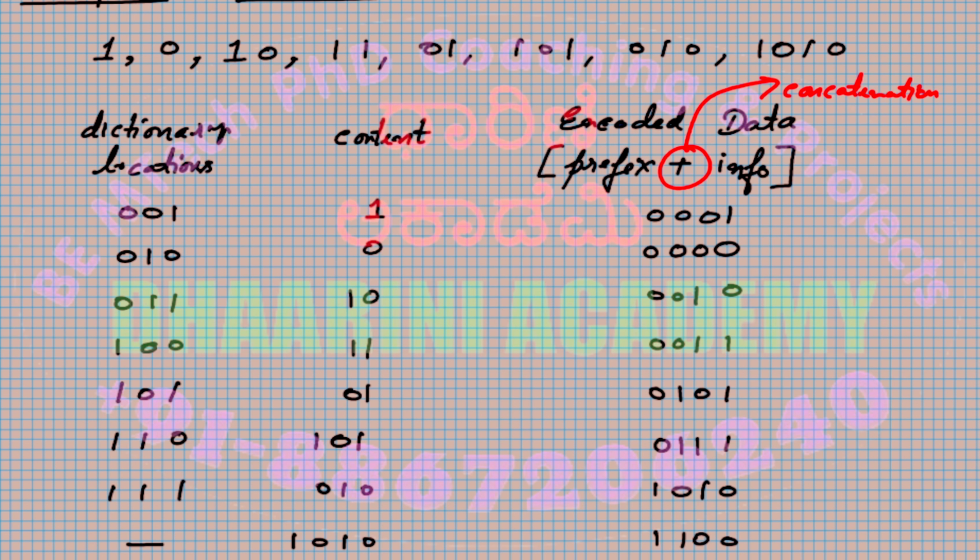So only when you use a bigger data set will you observe the compression happening. Otherwise, this just looks like an encoding scheme. That's the difference, right? The compression comes into the picture only when you use a huge data set. For a smaller data set like this, we don't observe the compression happening. So it looks like I'm actually expanding, not compressing. But our objective right now is to learn the encoding scheme. For a data set of 10,000 words, manual calculation is not possible.